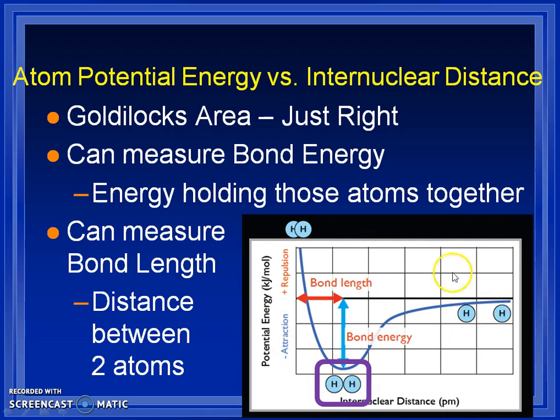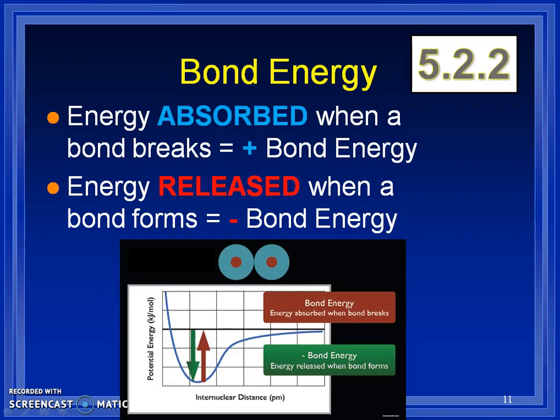And again, I want to talk about how bond energy and bond length are used in this graph and how the graph is really going, or you're reading it, from right to left, and that's going to be really, really important. And in your notes, there's also going to be an area where you're going to draw this graph and the parts. And again, reminder that you're reading it from right to left. So he talked about, again, energy being absorbed versus energy being released. And I'm going to remind you, or strongly suggest, go back and watch 5.2.2. Again, Chapter 5, Section 2, and there's that Part 2 video.